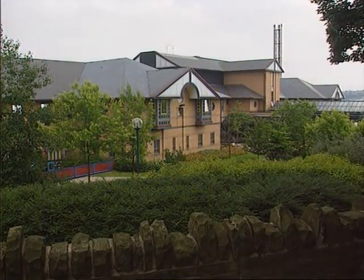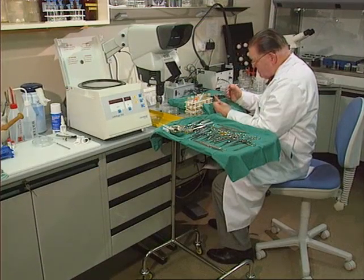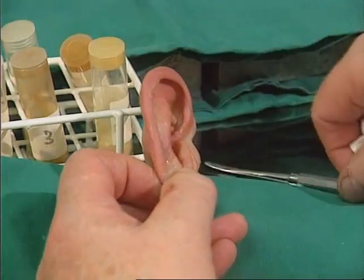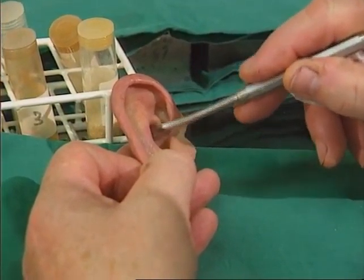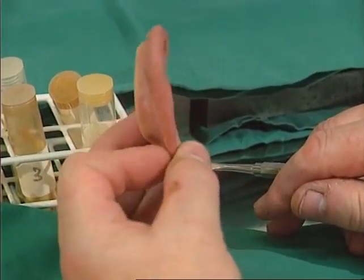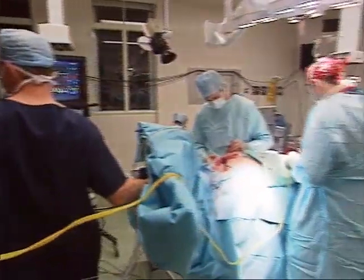This is St Luke's Hospital in the north of England. Here, Professor Alan Roberts and his team are combining artistic and scientific skills to make carefully matched body parts to replace those that are diseased, damaged, or have been amputated. It's here that science is at its best with the invention of artificial skin, which is made from biodegradable implants and leaves the body when it's no longer required.